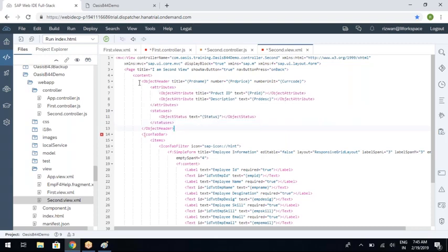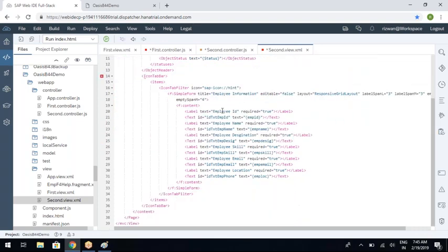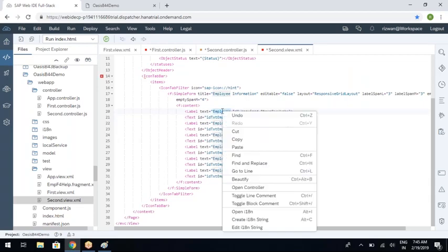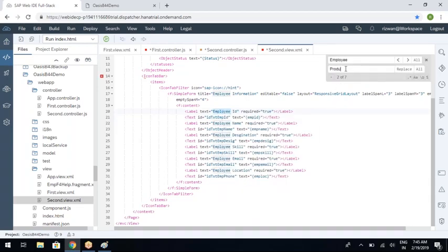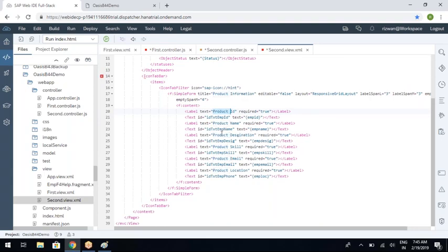So I just replaced them with product bindings, individual properties, product binding. Wherever employee is there, find and replace and write product. Replace all. Product ID, product name, product description, and product price. This is currency code, and this is status.